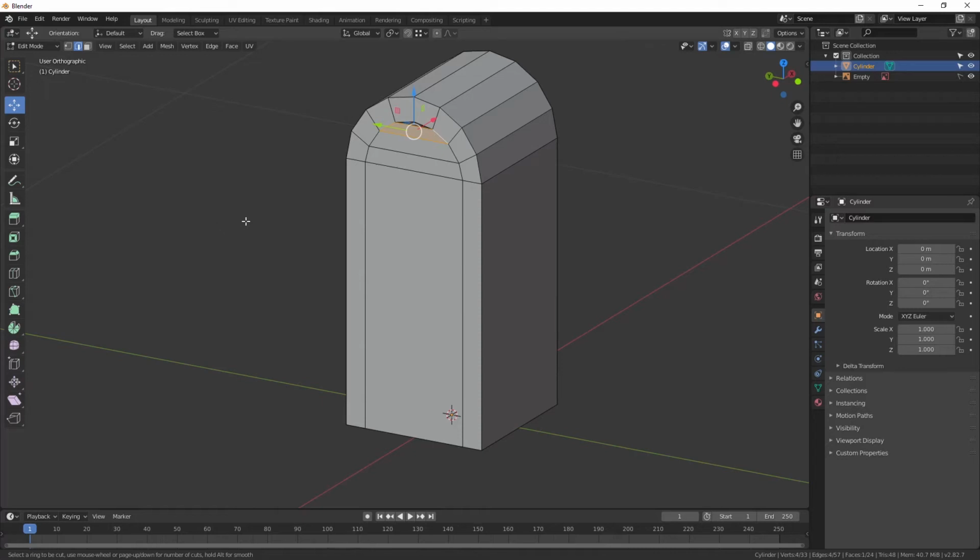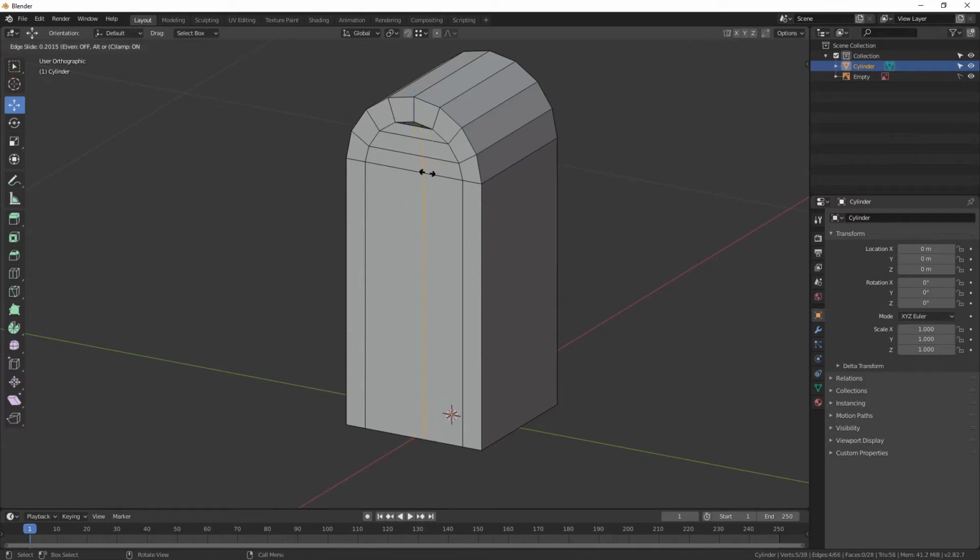If you bring your cursor in on the model, it's going to give you a preview highlight of where you want to cut your geometry, and I'm like, no, I don't want to do that. So if I go up here and hover on this line, it's going to say, oh, you want to cut a new piece of geometry there? And you're like, well, yeah, that's where I want it. So once that's there, you can left click.